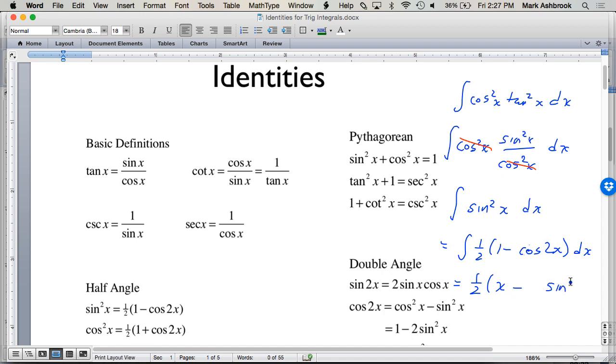Start with sine of 2x. We'd also need a 1/2. Do we have the right sign? Is it correct to keep it minus there? The derivative of sine is positive cosine, right? So I think we're good on the minus sign. The minus is going to stay along, because the derivative of sine is positive cosine. So we got it. And since it's generic, plus C.